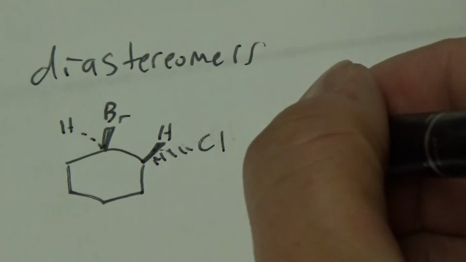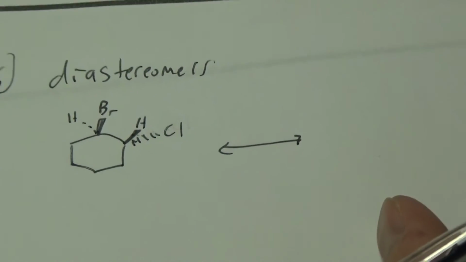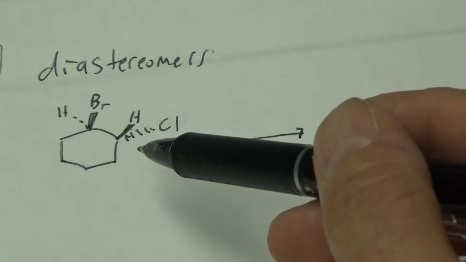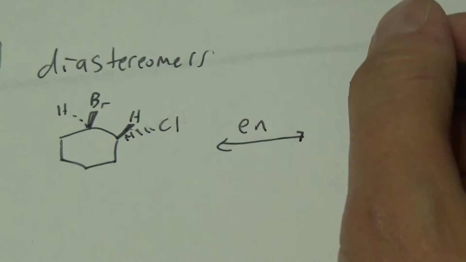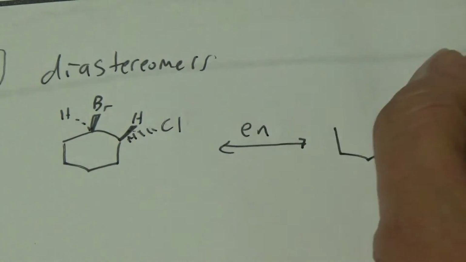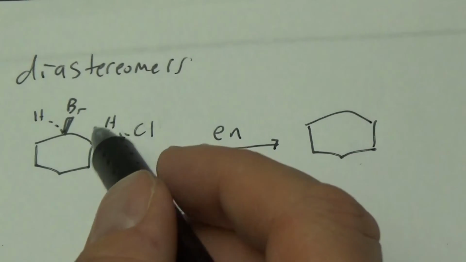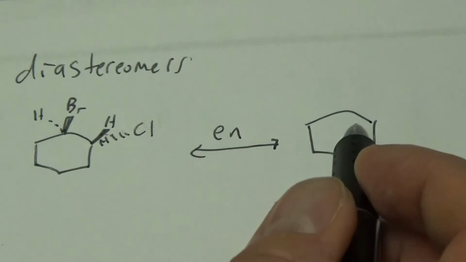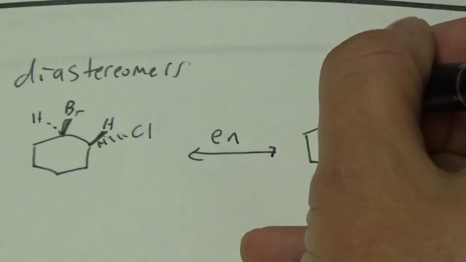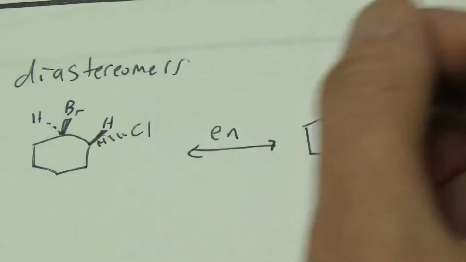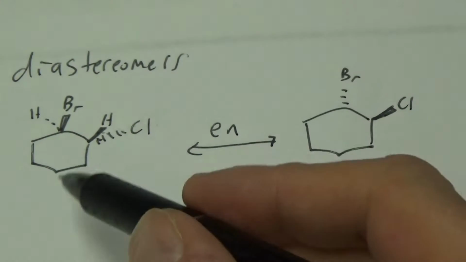And how many chiral centers? 2. So the possibility of having a diastereomer is possible. It is a chiral molecule, so it must have an enantiomer. I'm going to draw this and keep the same orientation. To see the enantiomer, I think it's useful to show the same orientation. So bromine was coming towards us, now the bromine's going away. Chlorine was going away, now chlorine's coming towards us. Alright, so that's a nice enantiomer, right?